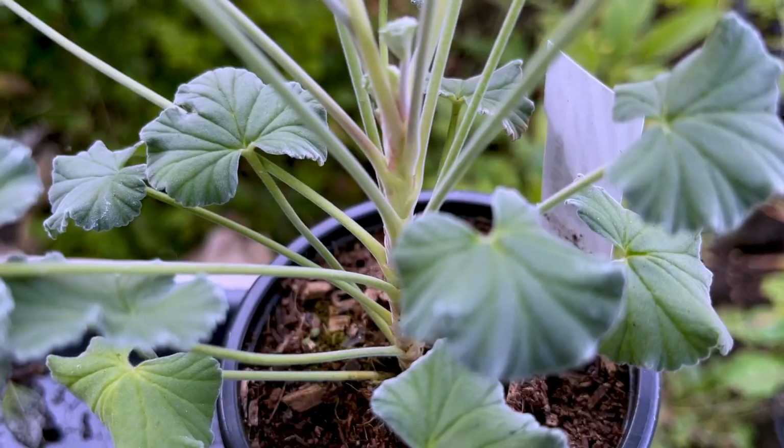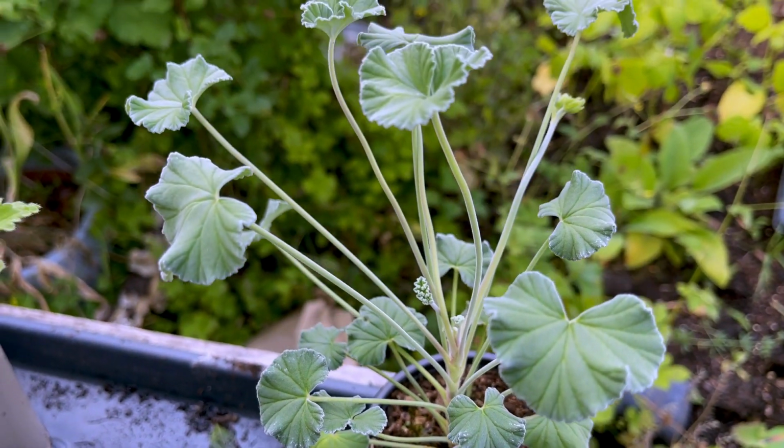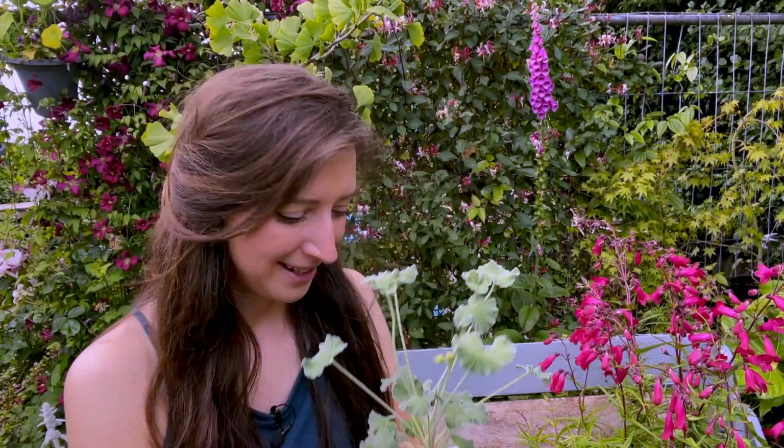And it's got this silvery, crinkly round leaf with a really tiny purple flower, and I just had to replace it. So I've got my sidoides back again. So yeah, that's purchase number 1, but of course they had a multi-buy offer which I couldn't refuse, so I had to buy a few more.